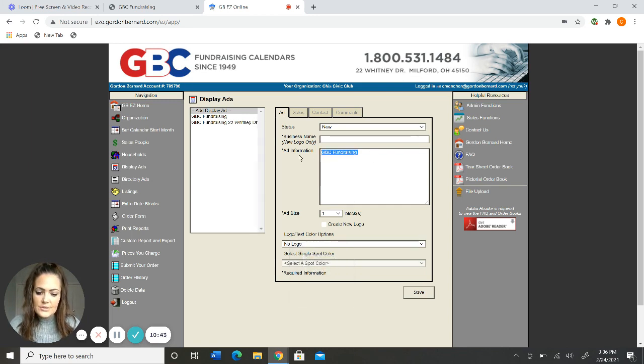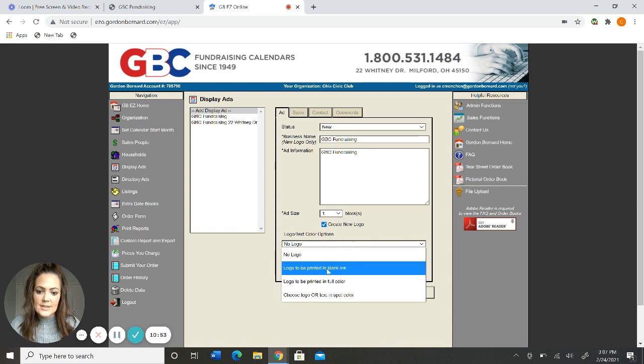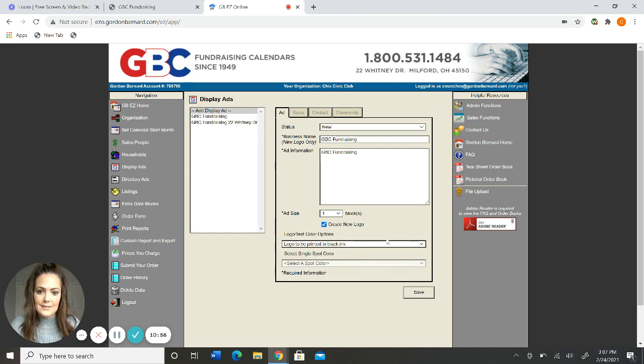And there is a logo. I'm going to copy this, check this box to open up this field, place that name there, and it's a 1-block ad. I'm going to go down here and select black ink and hit save. That's it. Now, for the 2 that have logos and are business cards, you will send those to us with the file upload. Or if you need to email them to your representative, you can do that as well. But the file upload is the best way to get that over to us quickly.